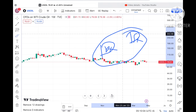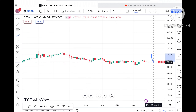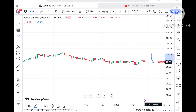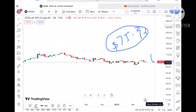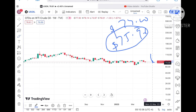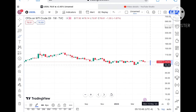Now, if the price doesn't sustain, chances are high of a further fall — because for two weeks we have seen a continuous fall. Till the time it is not sustaining above this particular level, we can see it can move below. Once it sustains above this particular zone, it can go further upside. If this level doesn't sustain, it can come down again to a level of 75.96 dollars. If that level moves further low, we can see it can touch a level of around 74.20 dollars. If the price falls below that level, it can come down towards around 73 dollars, and from there we can see it can touch a level of around 70.25 dollars.